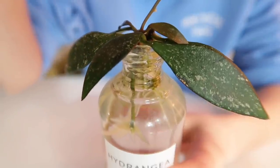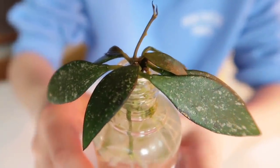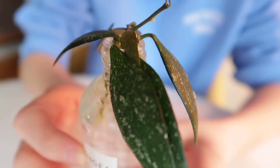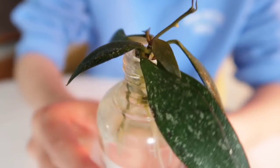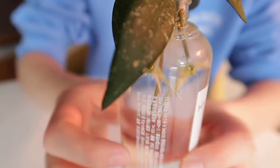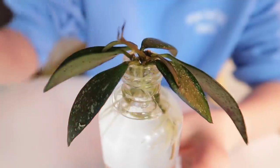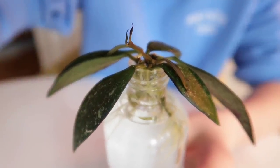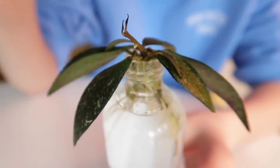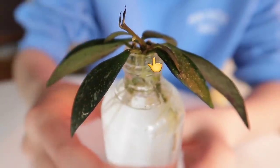And here are the water propagation cuttings. Again, everything rooted beautifully. You can see the amount of roots there are. And this one actually has new growth. It actually already put out two leaves there, and then it's putting out another set of leaves.